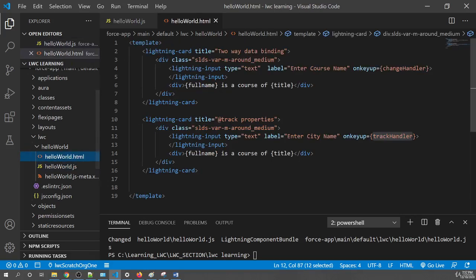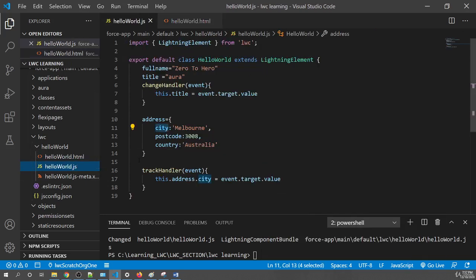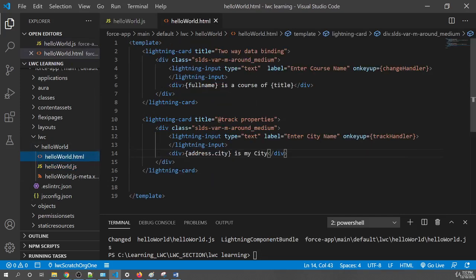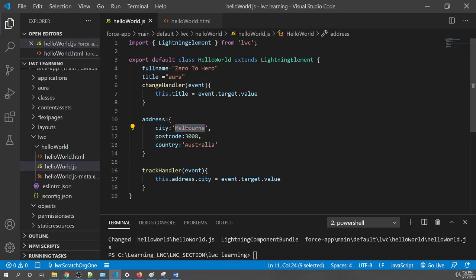And now on the screen I'll say address.city is my city. By default, when the component loads, it will show Melbourne is my city because address.city is initialized with Melbourne.